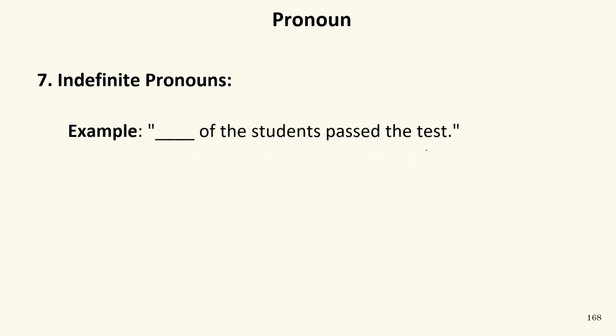Now, dash of the students passed the test. So here you have to fill in an indefinite pronoun. So we can write each of the students, every one of the students passed the test. We can write this. Or all of the students. We can also write some of the students. So these are some indefinite pronouns that we can use over here.